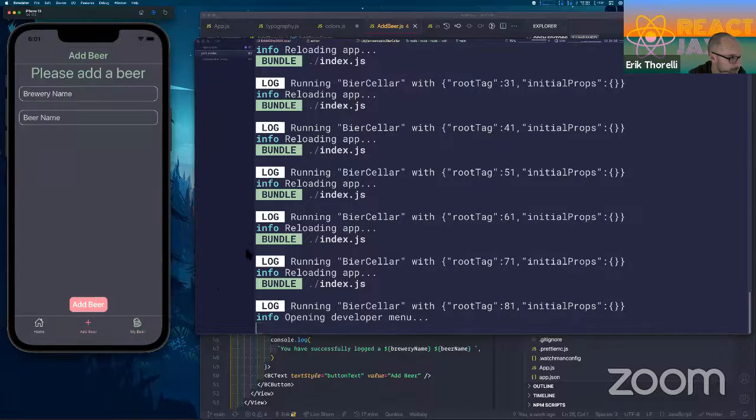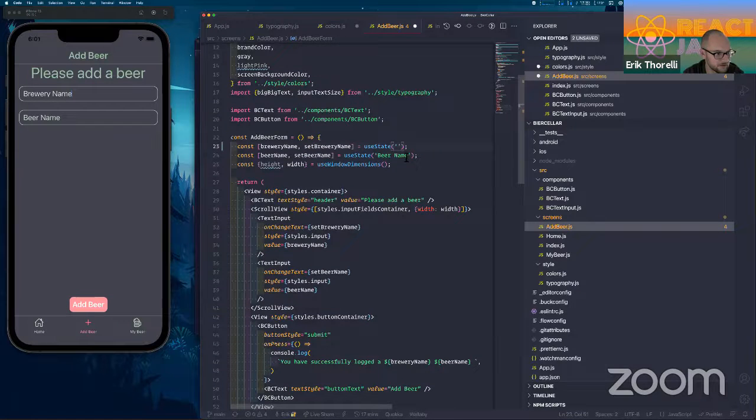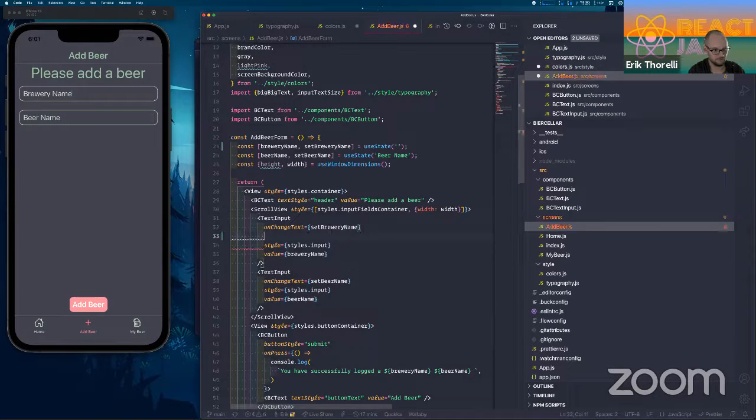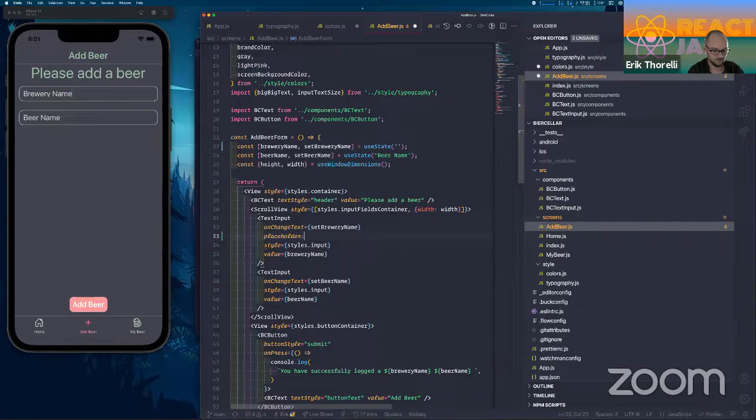So one thing I noticed here is that this is actually the value. That's because of how we're doing this. We created this useState, and we actually put the placeholder name there. Instead, what we should do is, well, let me just copy these out. I think it's just placeholder as a prop on this. Yeah, seems right.